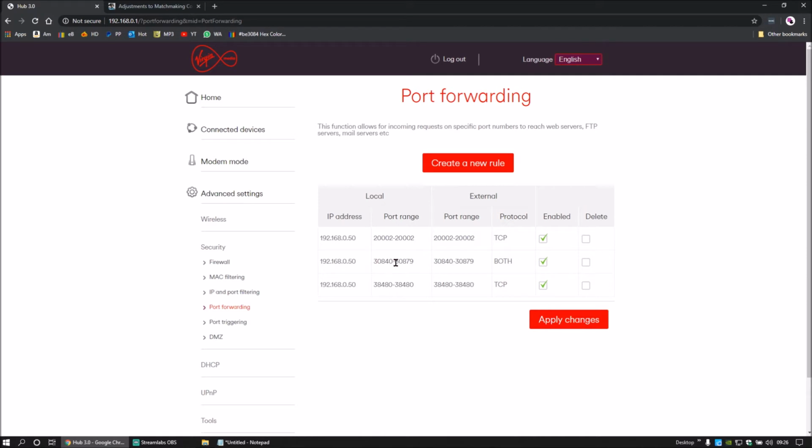Not only that, but you can also set the protocol to TCP only. There's another option called UDP, but if you want the rule to apply to both TCP and UDP for that particular range, you've got this option here for both. That's how my router interprets the rules, and it doesn't like rules overlapping, so I can't have a rule like 20002 to 20002. What I've done there is make a range that is nothing, just the one singular port I want to add a rule to.